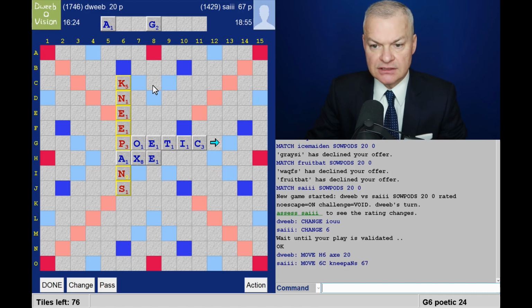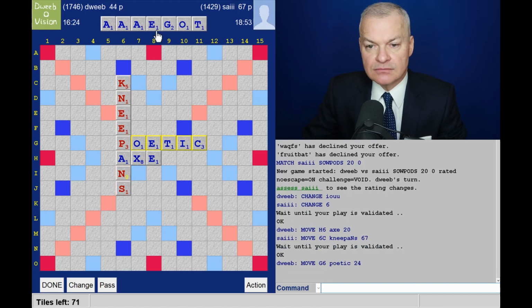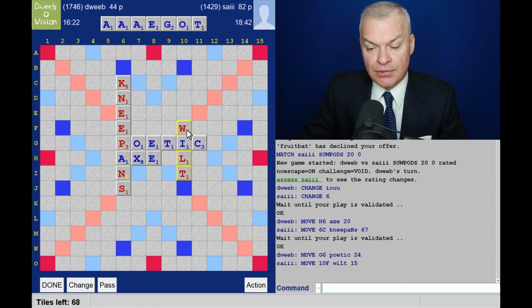Yep, I'm going with this. Oh wow, awful pick. But poetic was not leaving the massive scoring opportunity in column 4 that coat was. And the X has gone, so that I below a triple letter square wasn't horrendous. Wilt takes a T in front, but my priority here is not playing the T, it's playing these vowels.